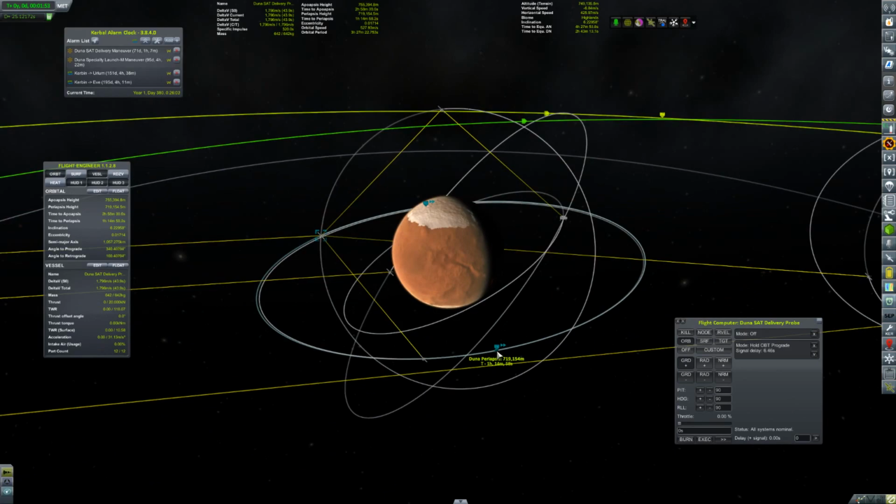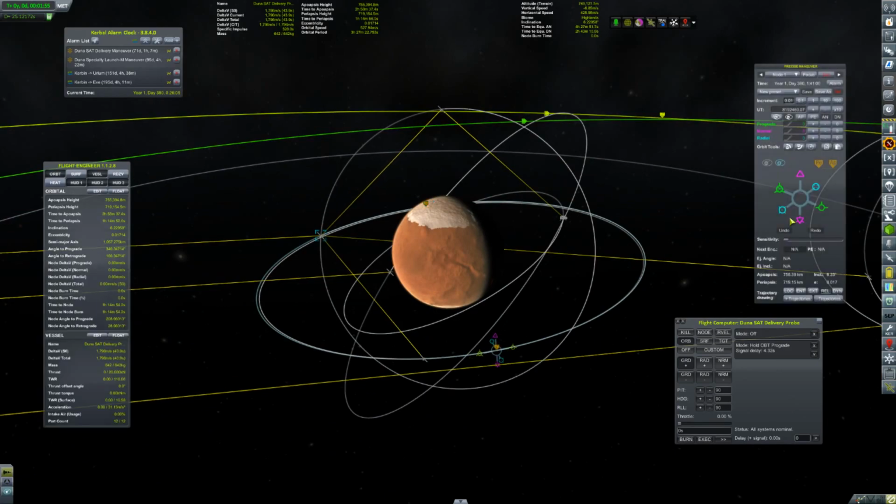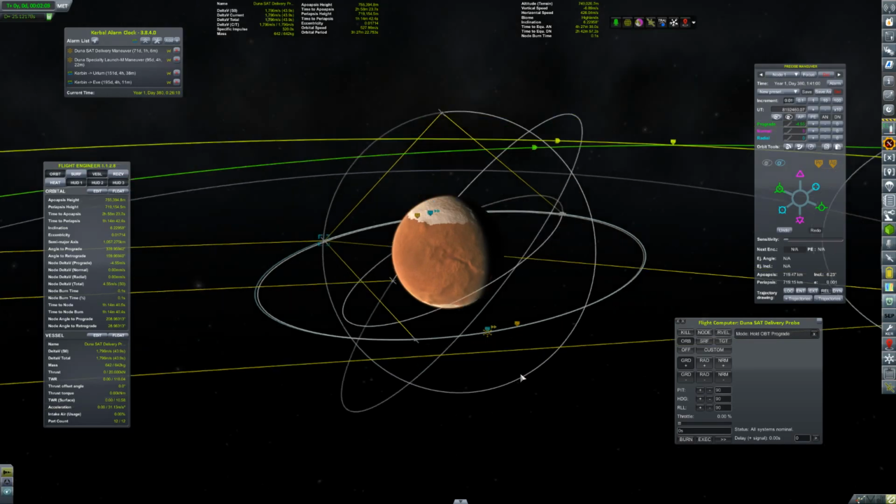Periapsis is here. So let's make the maneuver on the periapsis. That makes the most sense to me. And we'll bring this down to being about 720. We are going to have to do some fine-tuned adjustments to all of this stuff to make sure they are exactly the same orbital period so that they don't fall out of alignment with each other. They have to have the exact same orbital period.